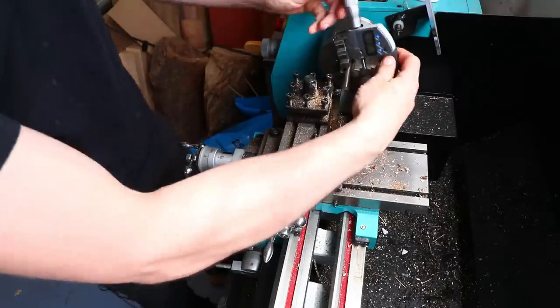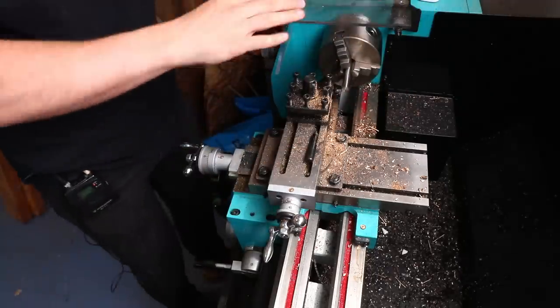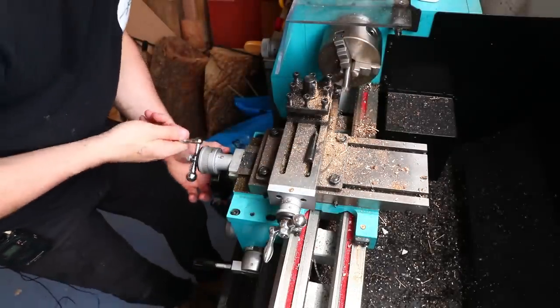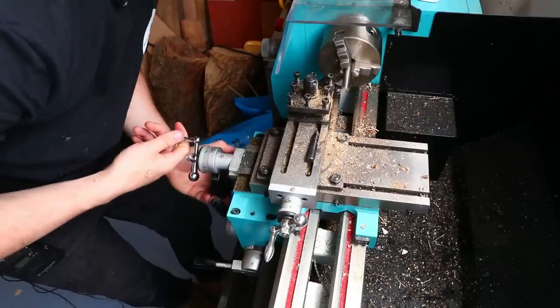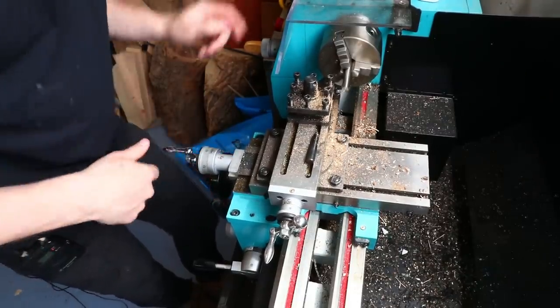So what are we at the moment? Currently at 9.98. So in fact, if I take a skim first, that will give me a better idea as to where this forwards and backward movement is actually located. So we'll probably go about there.